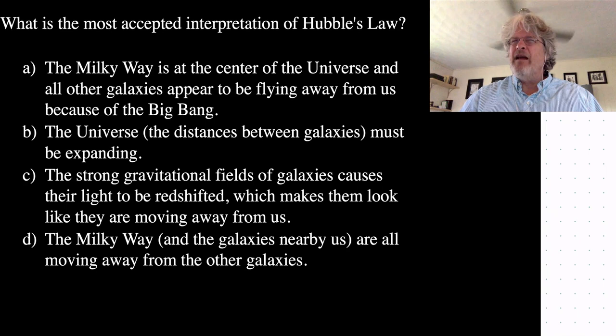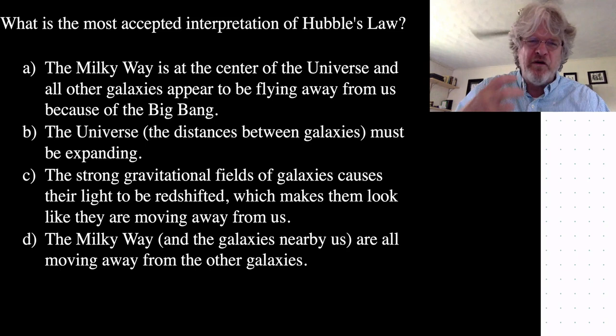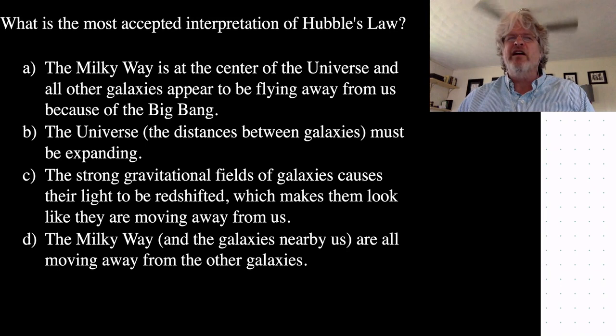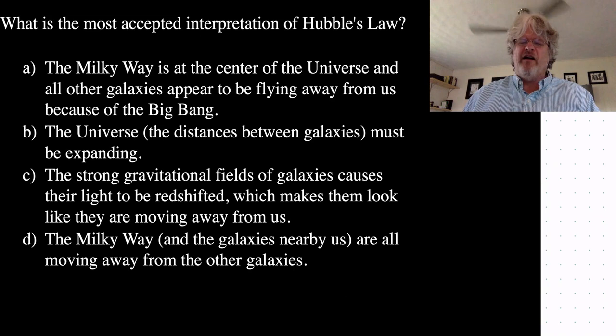Gravitational fields can cause gravitational redshifts, but you're talking like neutron star kind of fields, probably not that. The gravitational fields aren't like the gravitational field close to a neutron star. Yes, galaxies have a lot of mass, but it's spread out over a large area. And yeah, you can get gravitational lensing, but gravitational redshifting's hard. We never talked about gravitational redshifts in the case of galaxies. I'm going to eliminate C then too.